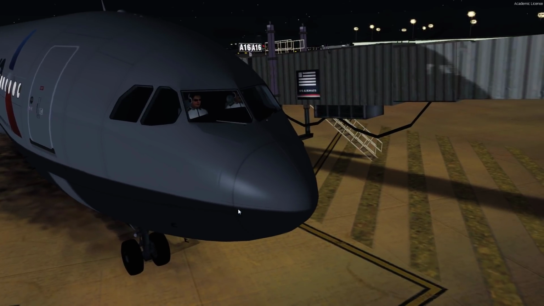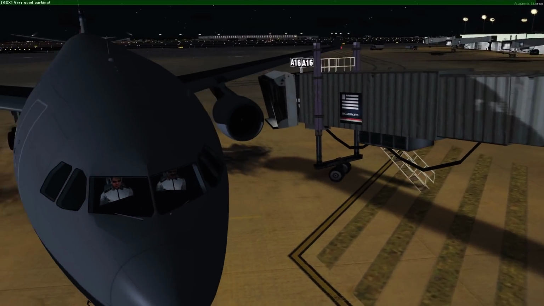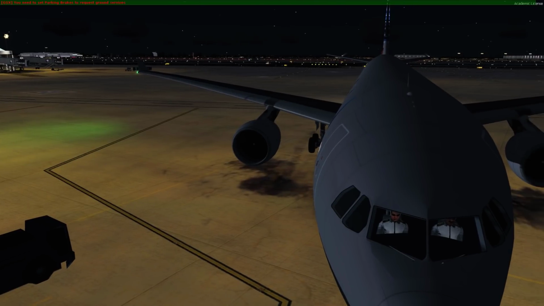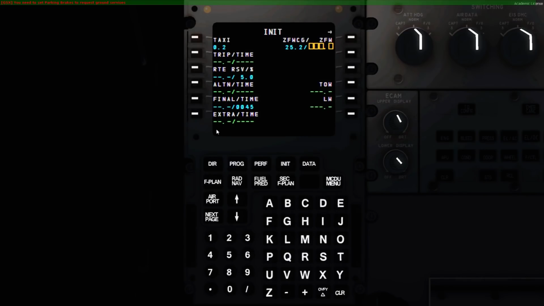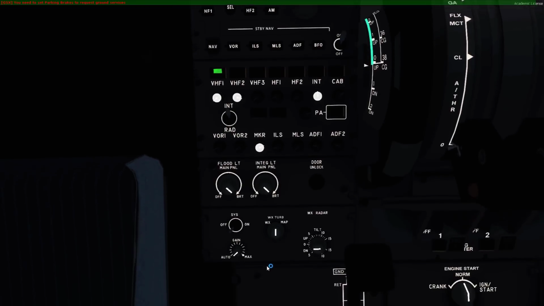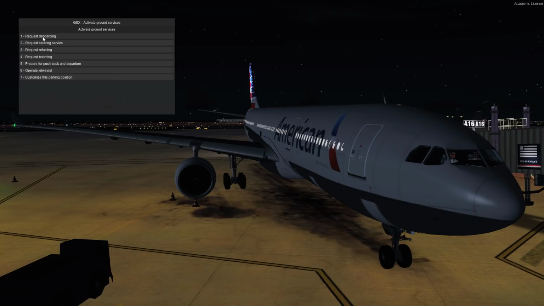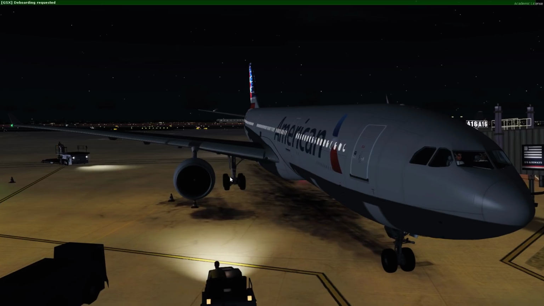That's fine. Is there Control J? No. So I just warped us to the parking. Oh, they're not set. I thought I set them. There you go. Right. We can now go and request deboarding.